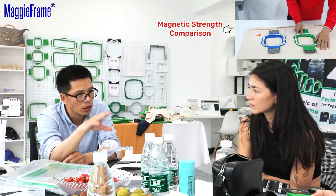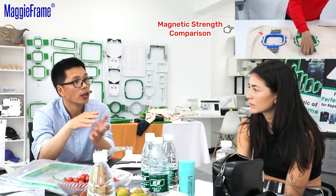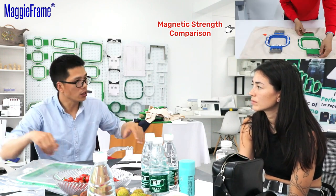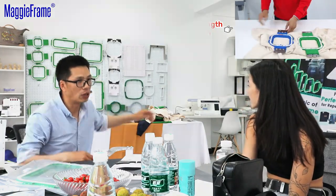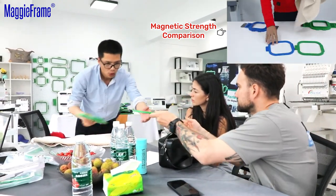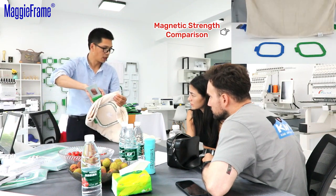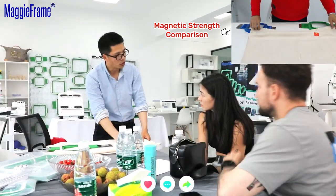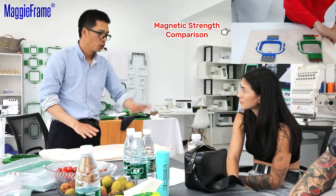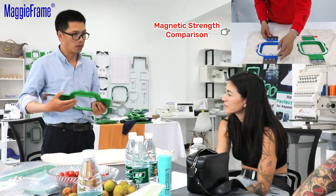MaggieFrame, ours have maybe 5% more magnetic force. The force is 5% stronger. We have been testing with the shell, because one layer is too thin. This kind of thing, and here is the matching one, the blue one, and then we add more until one fails first, to see how strong it is, because this needs strong magnets.